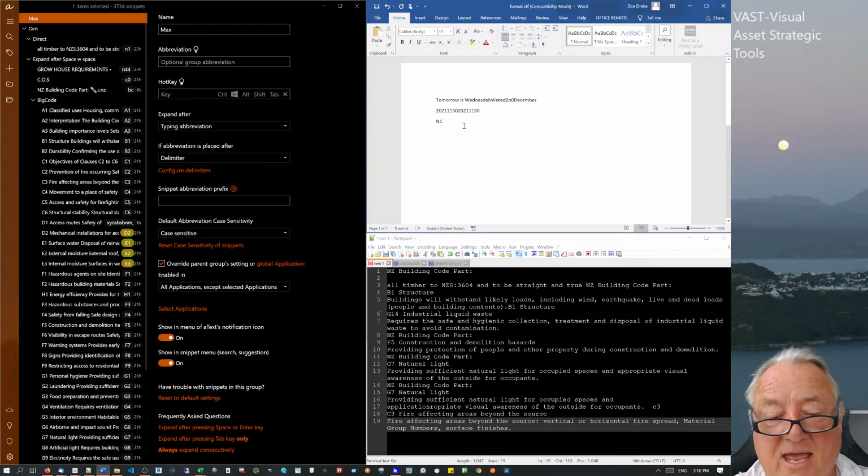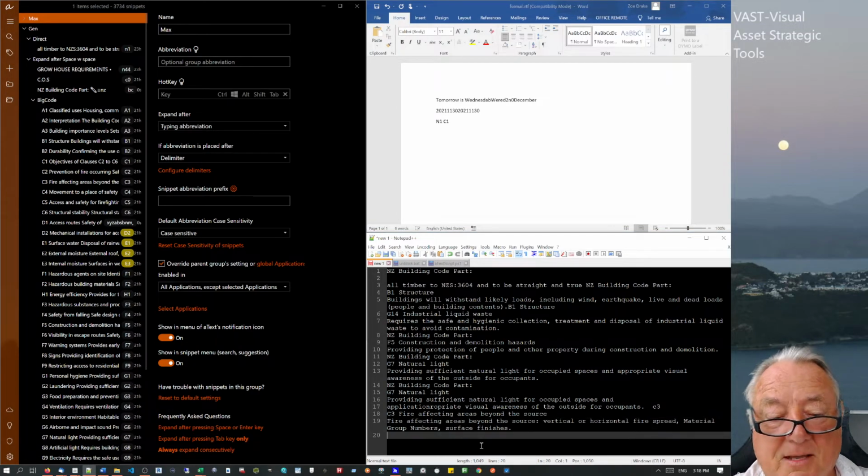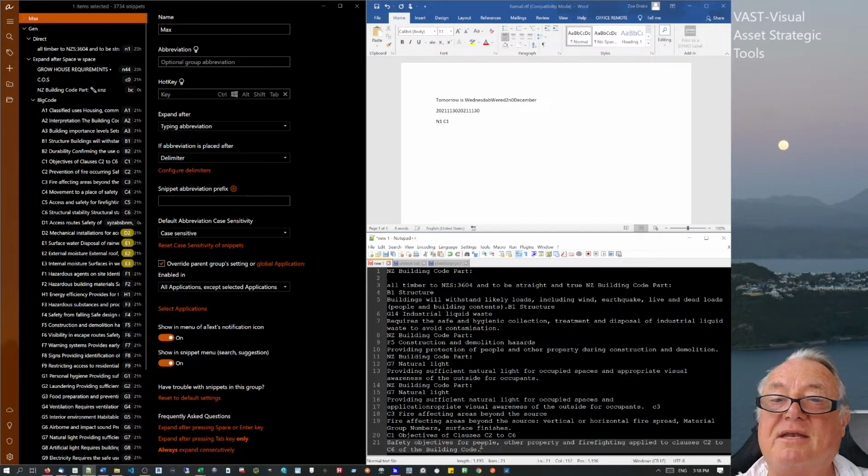So again, in that one there, if I type C1, nothing happens in there, but if I come in here and type C1, I'm going to get that data through there. So this is a way of being able to suddenly say, well, I've got a whole lot of keys that I use in those sorts of programs.